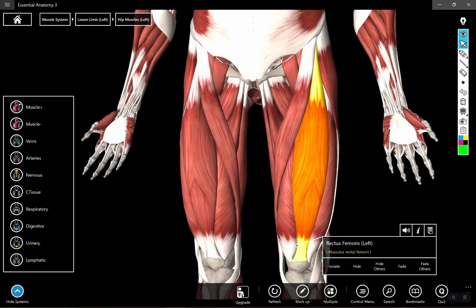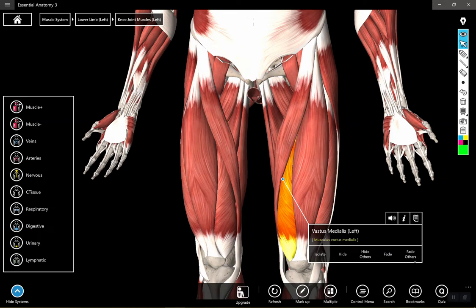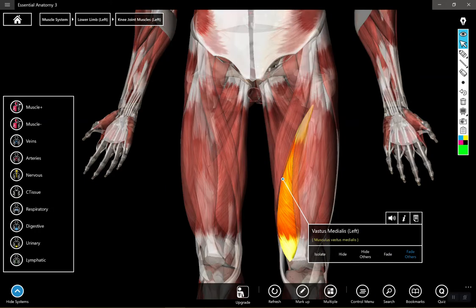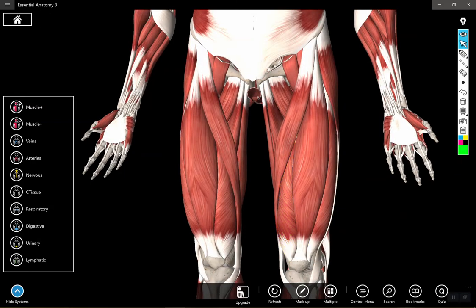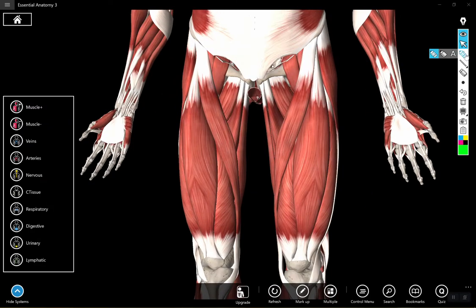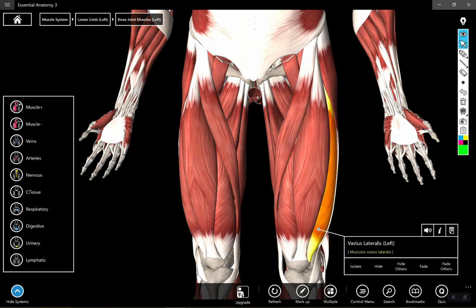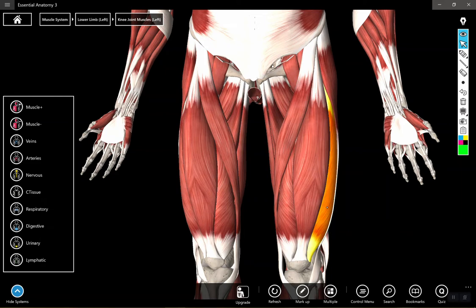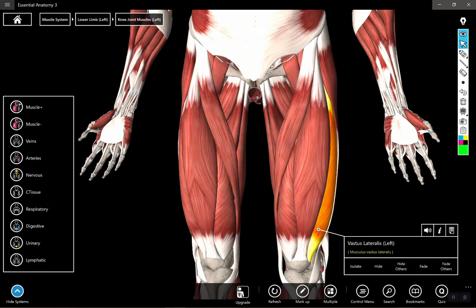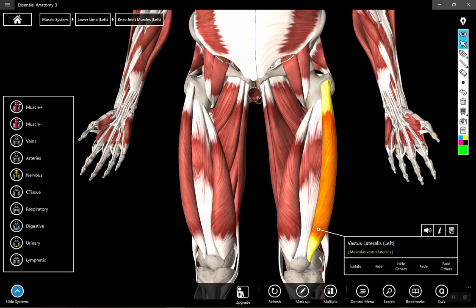So let's move on. So I mentioned the vastus muscles. So this is the vastus medialis. And what you can see is it's right medial to the rectus femoris. So if you're trying to recognize it, the rectus femoris is really easy. It's a good landmark. So if you go medial to the rectus femoris, you end up on the vastus medialis. And then if you go lateral from the rectus femoris, you end up on the vastus lateralis. And then if I take the muscle layer down by a couple, so that's the vastus lateralis.